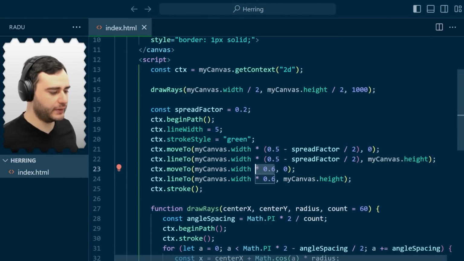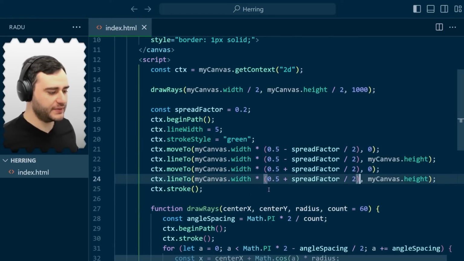And for the other one, we add the spread factor, and now we copy this for the last one as well. And we still have some hard-coded value here, basically this 0.5. If you want to change the offset, where is the center of those vertical bars, then that would be another parameter you have to take out.